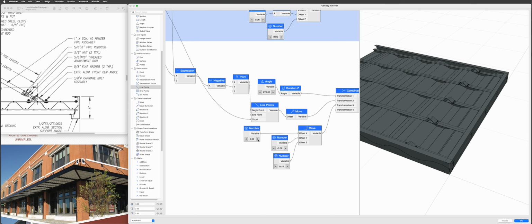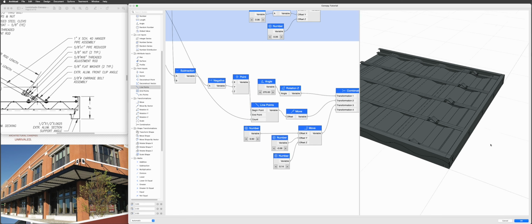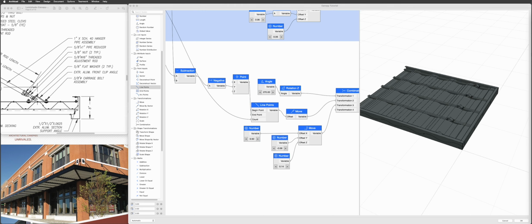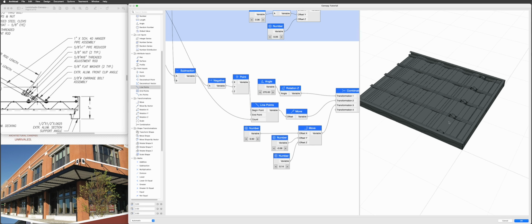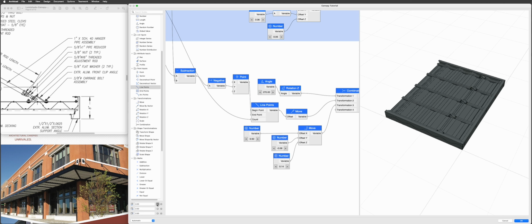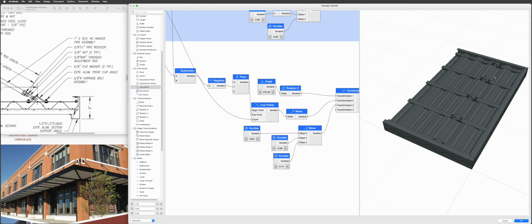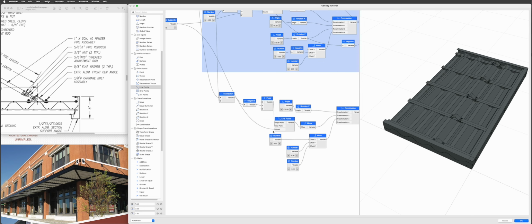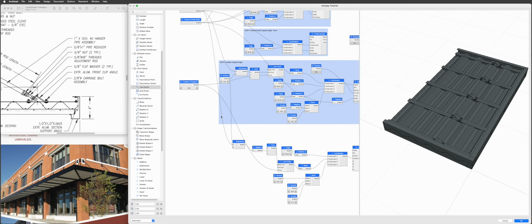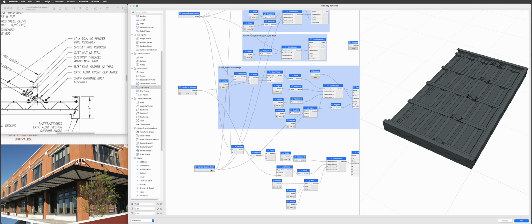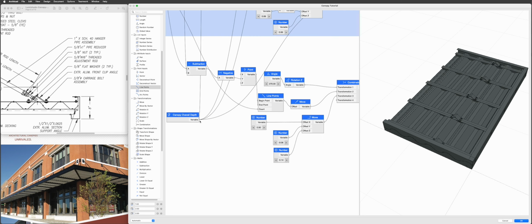So what we need to do is set up a connection between this depth of the canopy and the location of these clip angles. So we need to connect the depth, which is up high here, and I can bring it down temporarily so it's easier. If I connect the depth to X, that will simply move it there.